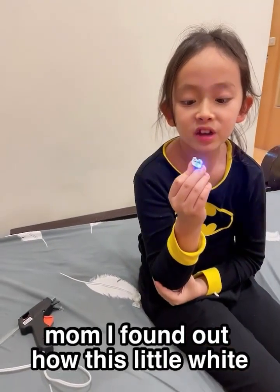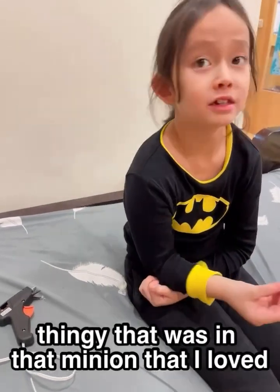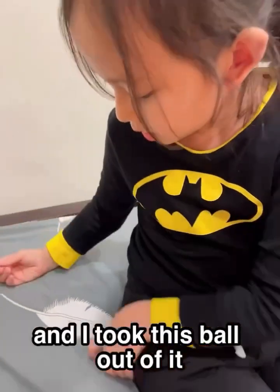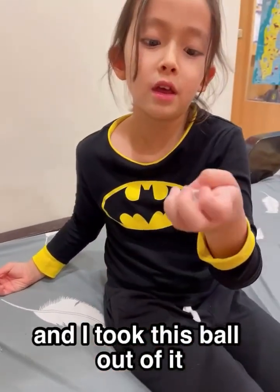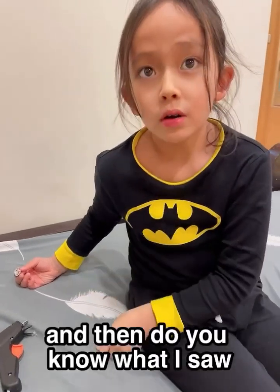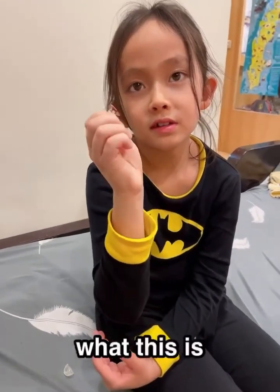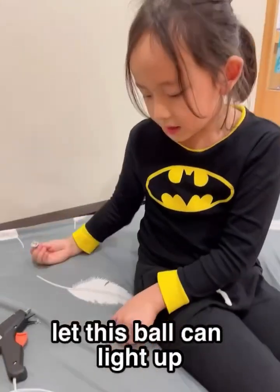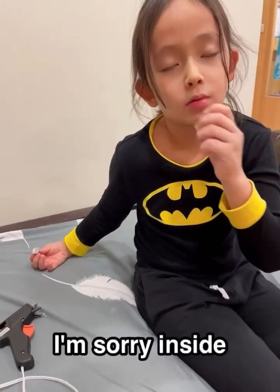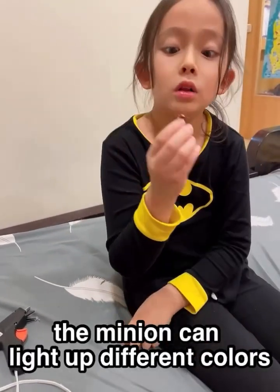Mom, I found out how this little light thingy works that was in that minion that I loved that now is dead. I took this ball out of it and kind of broke it open. And then do you know what I saw? I saw this. And do you know what this is? This is what lets this ball light up, and lets the minion light up different colors.